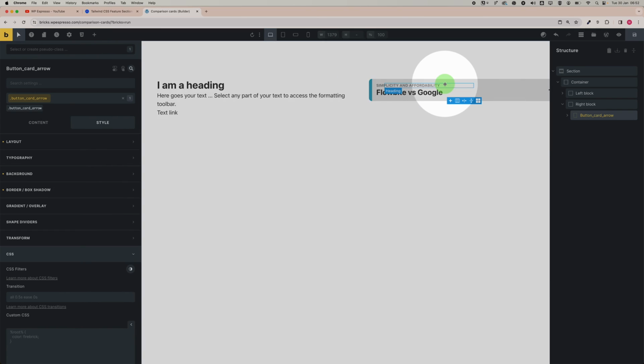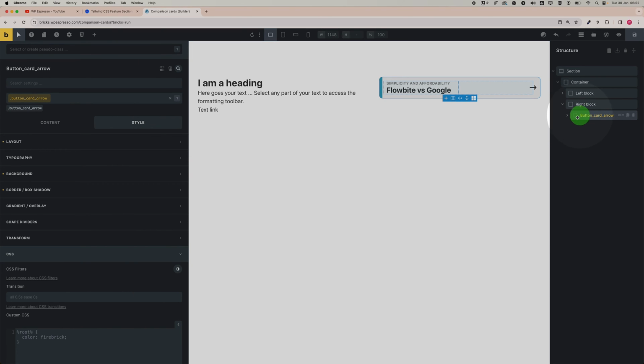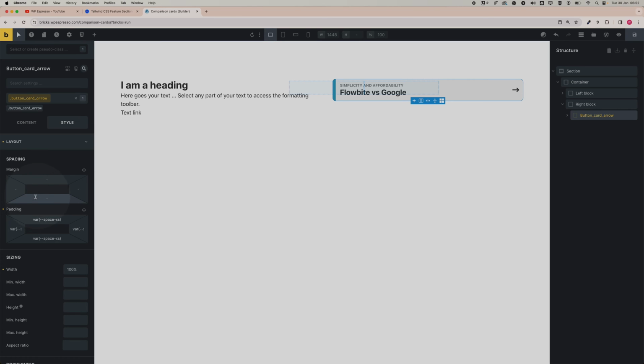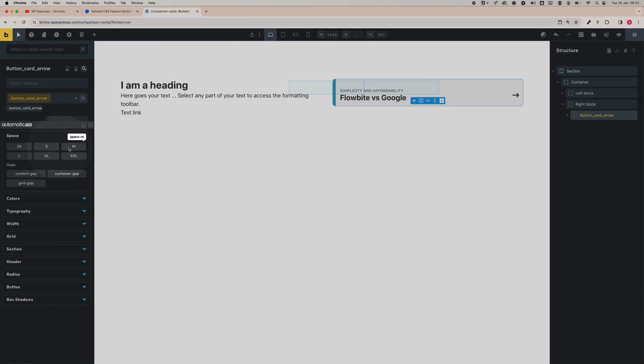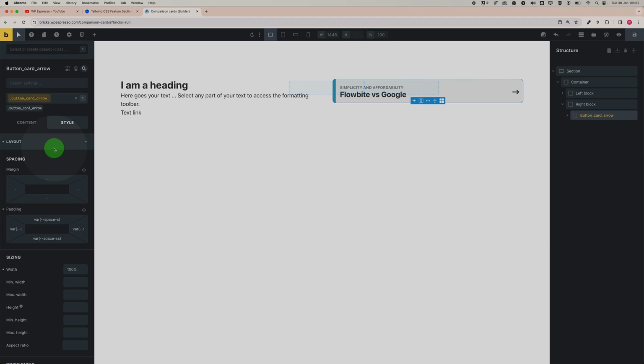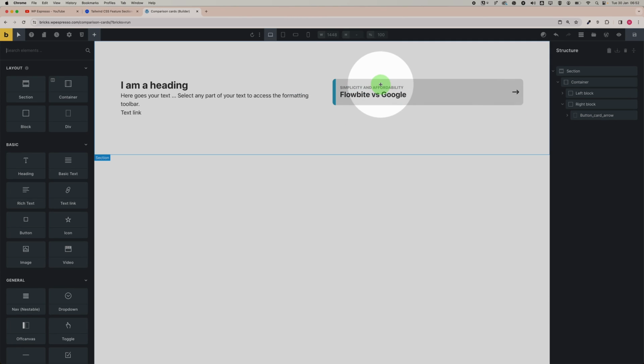On the right side, okay, make sure we select the block of the card. Go on layout here, and then on padding, I'm going to add some padding on the top because I don't really like it. So going to change this, right click. You can use maybe, let's see, S. Okay, so I'm going to copy this spacing variation and paste it here so that on the top and the bottom there is more space, as you can see, and it looks a little bit more like the design.